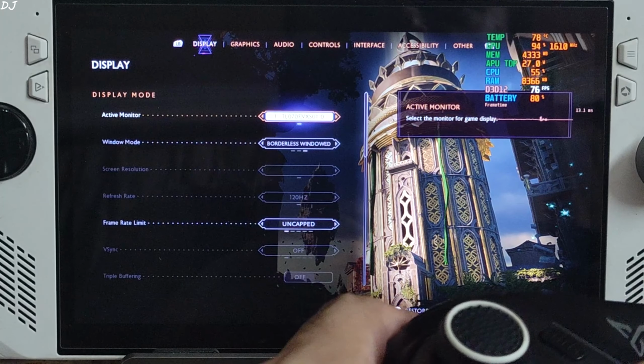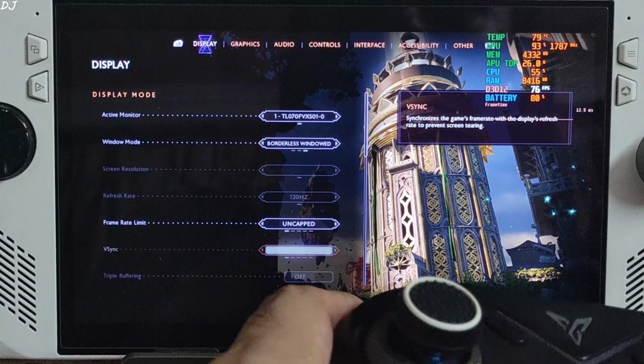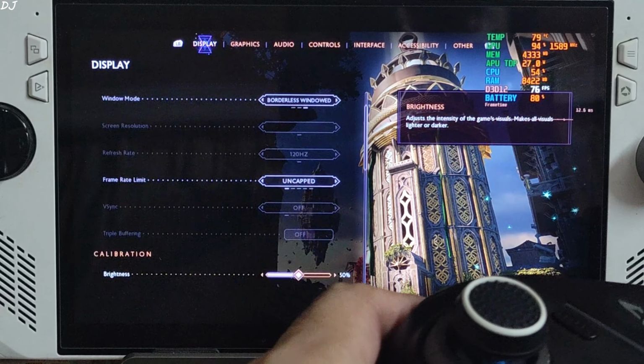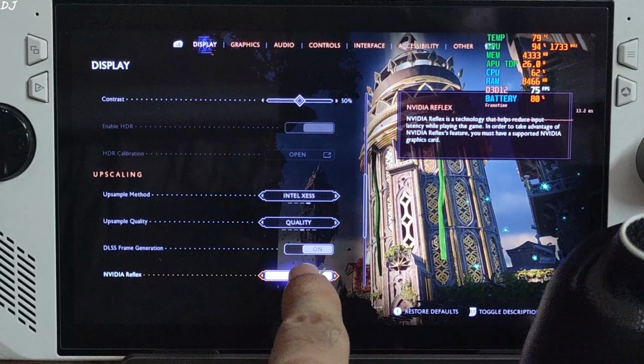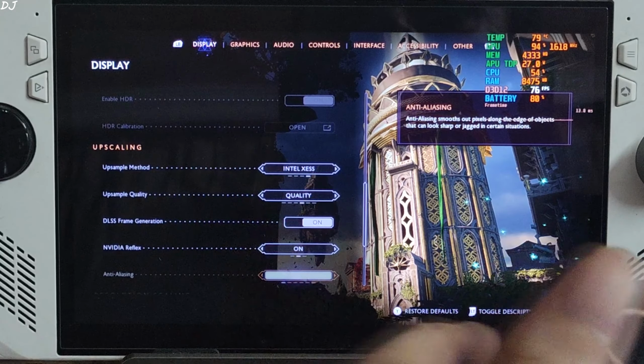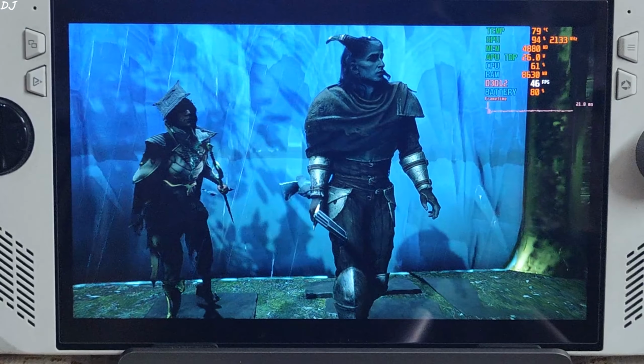Play. Now that I remember correctly, it's not an open world game. The game forgoes Inquisition's open world in favor of discrete levels accessed via fast travel. We need to enable the in-game DLSS frame generation setting. It will automatically enable NVIDIA Reflex setting. Jump into the game. We are in.